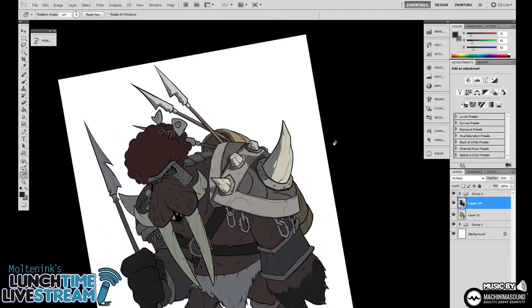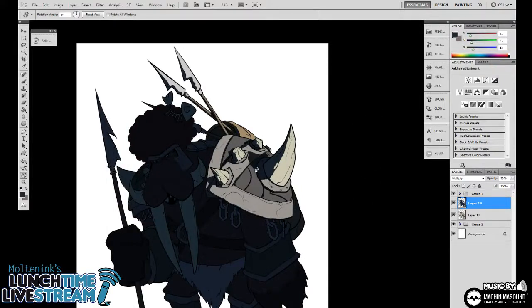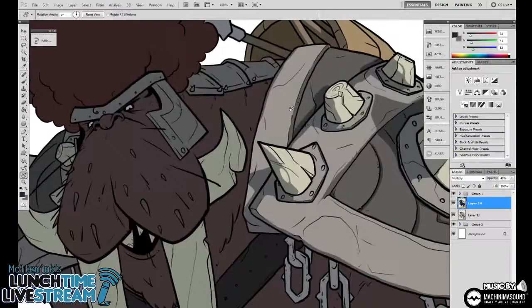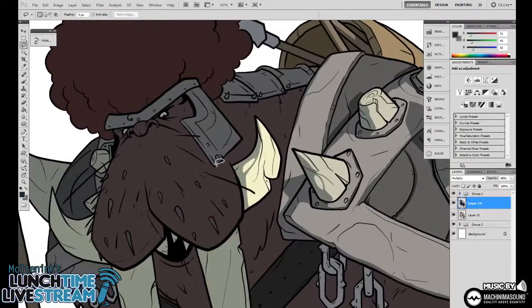Got some spears going on, so you can already see what's going on with this, right? Especially if I crank up the opacity. Get this nice light effect, and it's a great directional lighting effect. It looks really cool. I wish I'd come up with it myself, but I cannot claim that. Although I use it differently than Jesse does, because I really do try to do directional light. I really work hard at making it directional. And his is just a really cool effect that he can lay down on stuff.